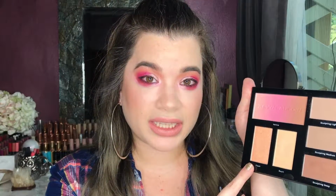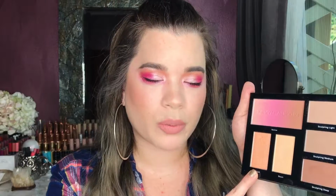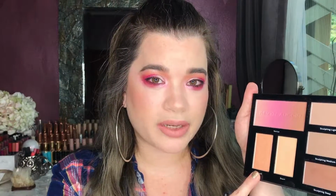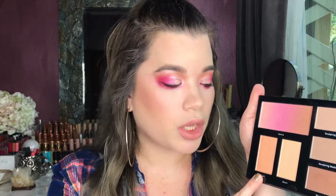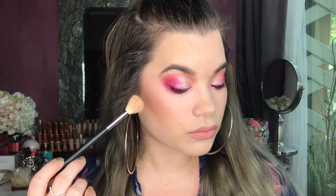So this peachy highlight, initially, before I purchased this palette, when I just saw photos, I thought, oh my gosh, it's going to be too deep on me. But like you saw, after swatching the back of my hand, it does look very similar to Champagne Pop in tone and shade. So I think I'm going to be able to pull this off. So let's see how this looks first on my cheekbones. So this highlight is just as powdery as the Neo bronzer, that blush, and these sculpting powders. But I'm hoping it's just going to look gorgeous on the skin, tapping off the excess.